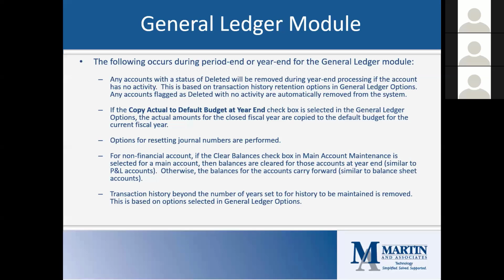If you're using non-financial accounts in the system to track things like employee head count, then there's a clear balances checkbox on each of those accounts. If you check that box, then at year-end close, the balance of that account gets reset to zero when you start the next year. It almost treats it like a P&L account, where it resets at the beginning of each year.